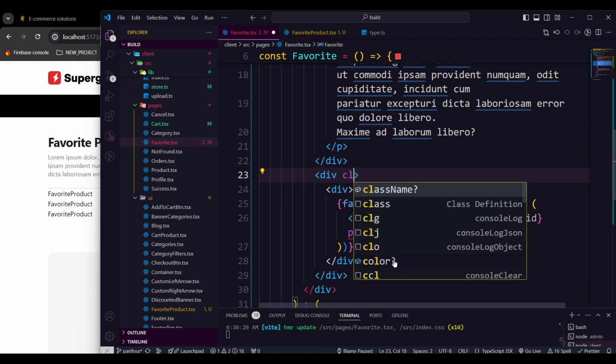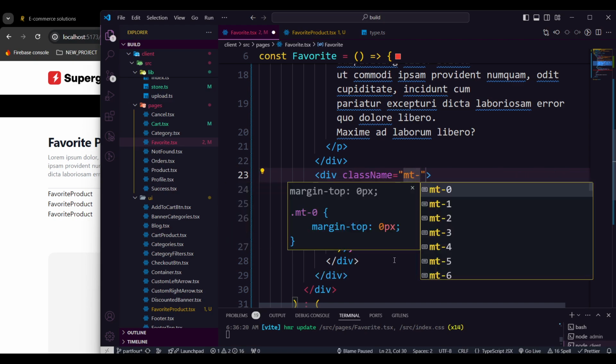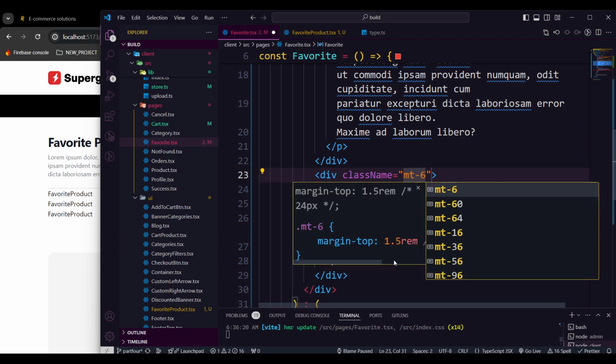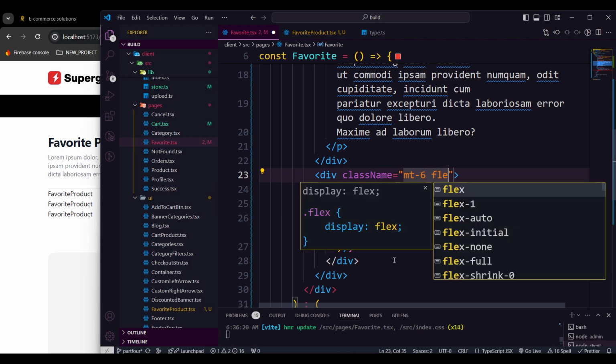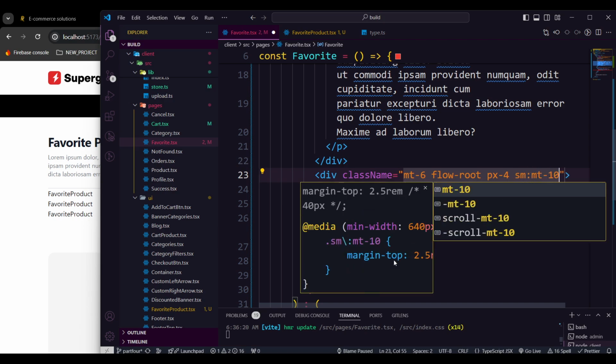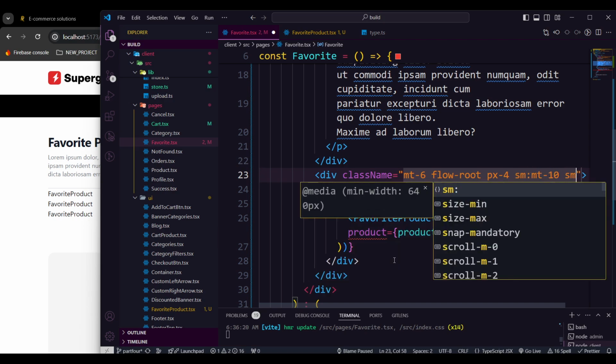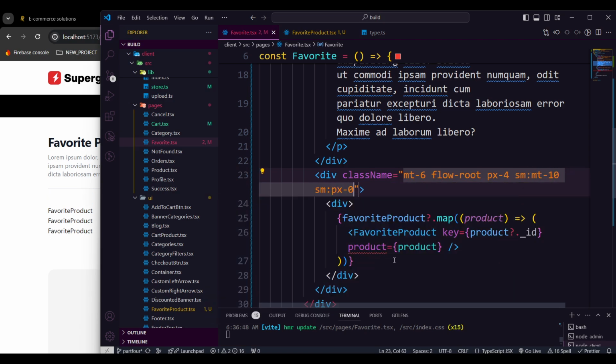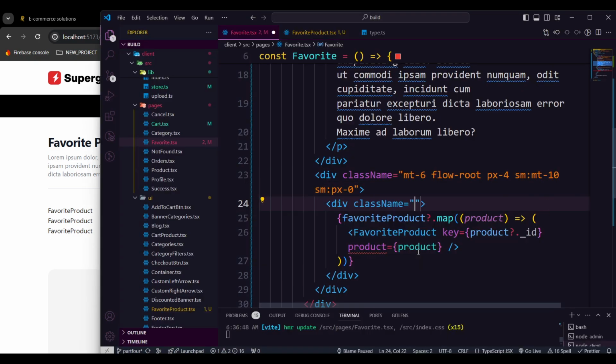Now in this layer, put a class name. Margin top should be 6, and also flow should be from the root, and padding x should be 4, sm margin top should be 10, and sm padding x should be 0. Okay, cool. And for this one, let's just put a class name.